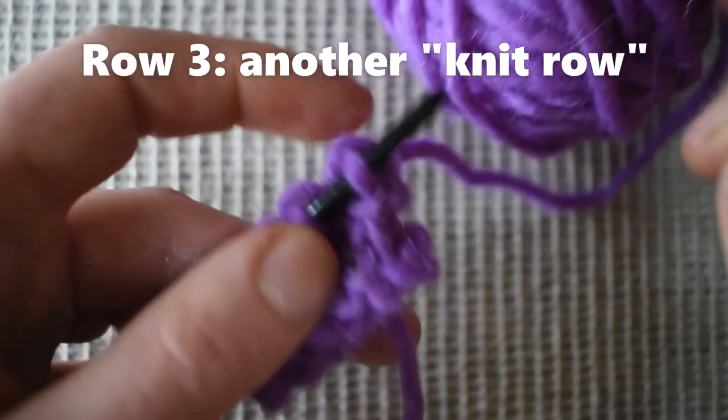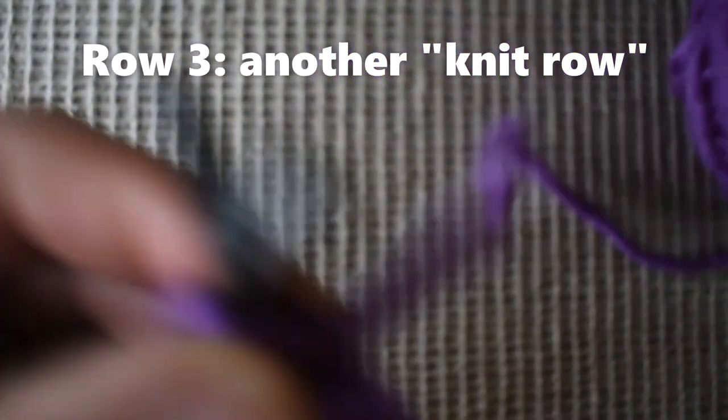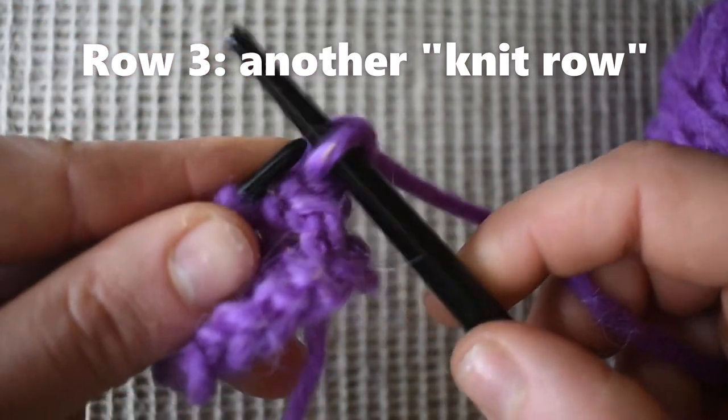Now just repeat rows 1 and 2. So you just go knit row, purl row, knit row, purl row, and then you'll have a really nice flat piece of knitting.